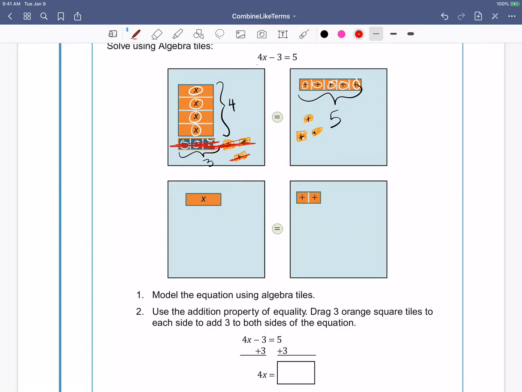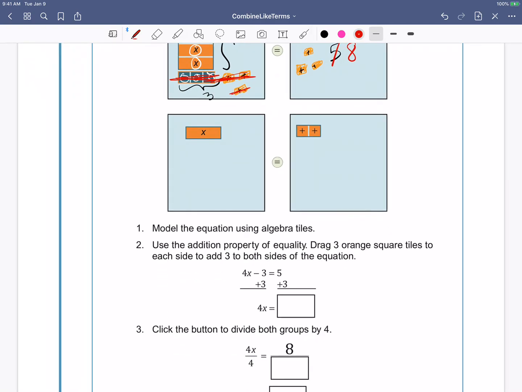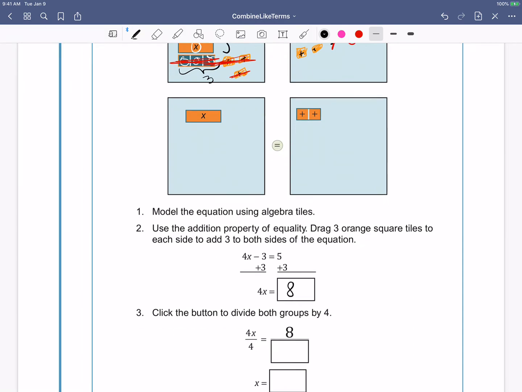It's a little bit chaotic. But now my new number over here becomes what? 5, 6, 7, 8. Okay? So you can see here they did it written out. It's a little bit easier, I think, for me. But, you know, if you guys like the tiles better, by all means, please go ahead and use that. So we have our plus 3, 5 plus 3 is going to still be 8.